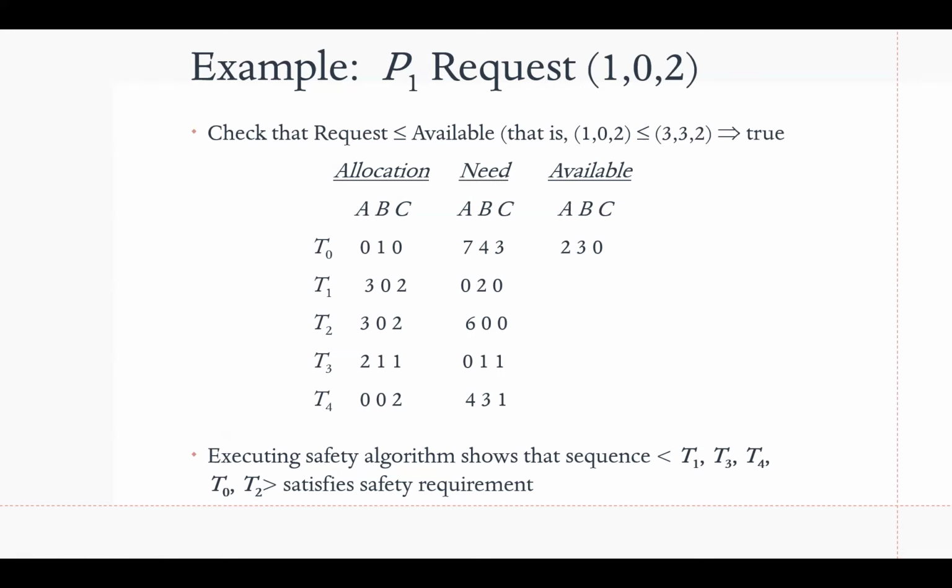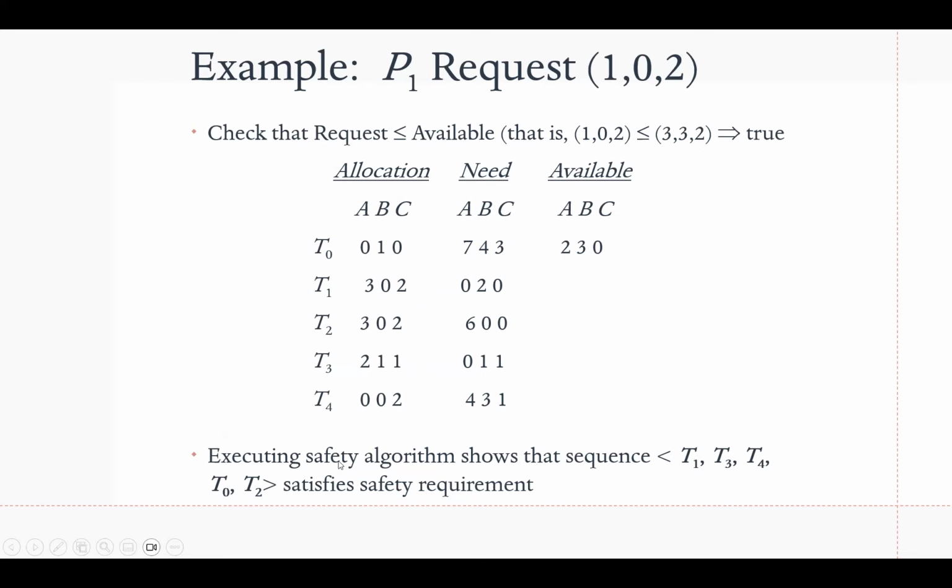So the condition is true and it will leave the system in a valid state, meaning allocation of those resources may put the system in a safe state only. So we can allocate the resources. After allocating the resources to the process P1, the newly updated allocation, need and available vector are given over here. You can see after allocation of 1 0 2 resources to the process P1, the updated matrix and updated available vector is 2 3 0. It is given like this.